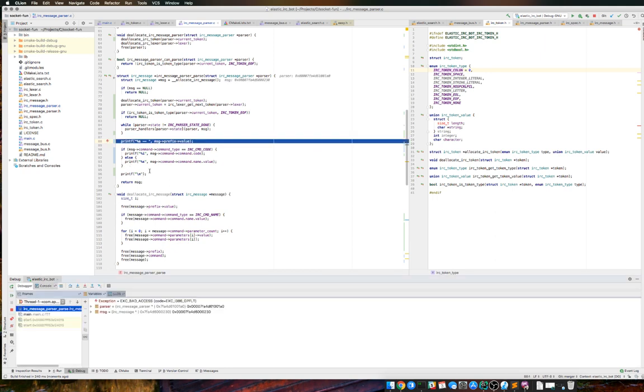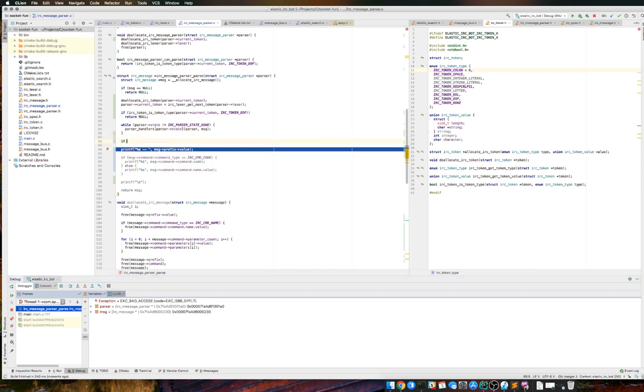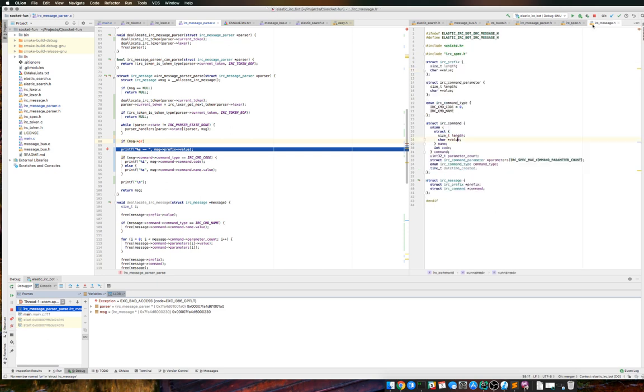Here, prefix value. So there's no prefix or value. Okay, let's do a check. Let's see if message prefix, actually, does it already exist? I don't think I have a pointer in my message here. I do have a pointer to it.